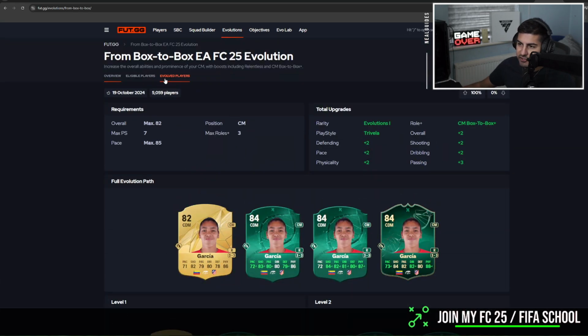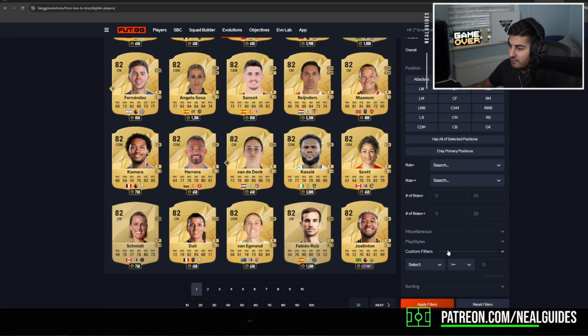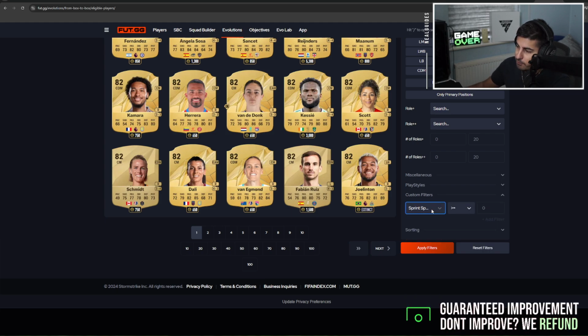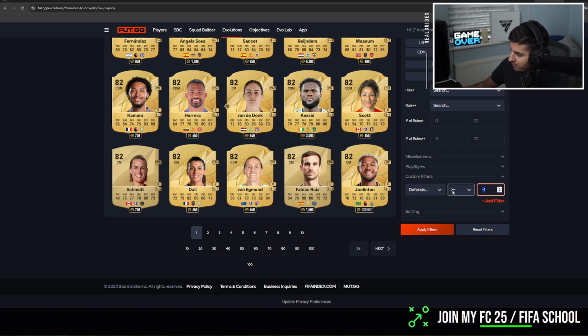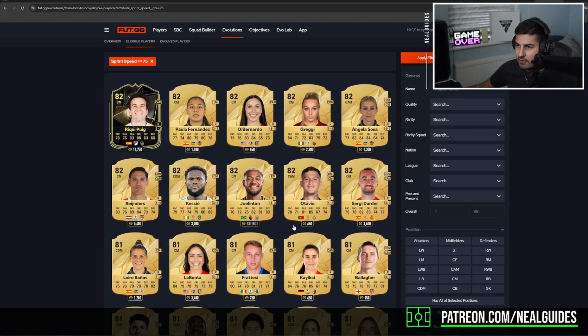Let's go through some of the eligible players. There's going to be a lot of players here. Now, what I'm going to do is quick filters here, because I want to focus really on the meta players, players that are really worthwhile. Now, for box to box, I'm going to go with sprint speed. So sprint speed I'll put down at 75. It is quite high, especially for this stage of the game, but I'm still going to do that. And for defensive awareness, we'll go with a conservative 70. So at least they're going to be a box to box player, but they can work out very, very well.